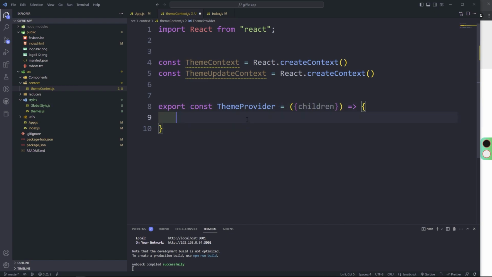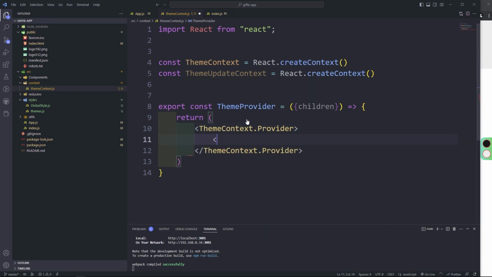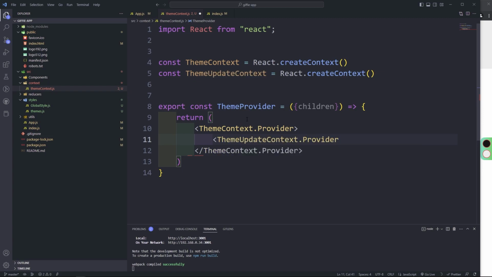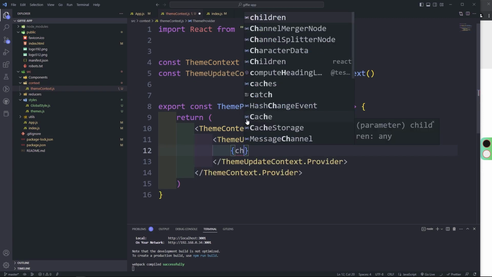So in here we're going to return: theme context dot provider, and then theme update context dot provider, and then we just pass in the children.